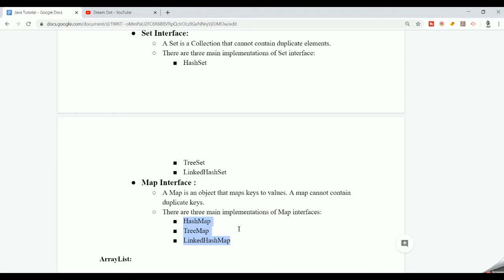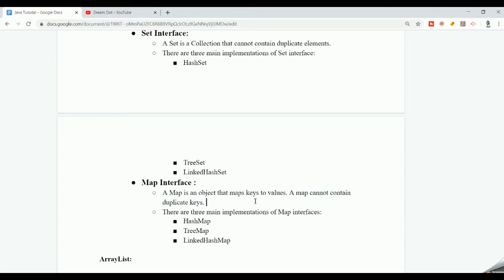For example, you can access your value by making use of your key. Student name might be the key and the marks obtained by the student can be the value. So once you access your student with the name, you'll be able to get the list of marks along with the student name. This is how a map will organize the elements. Another most important thing is that a map cannot contain duplicate keys.